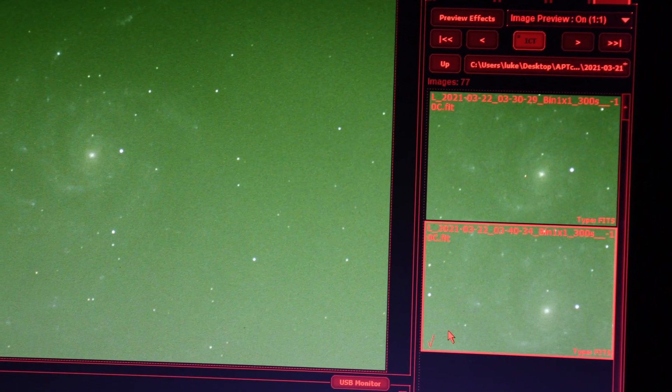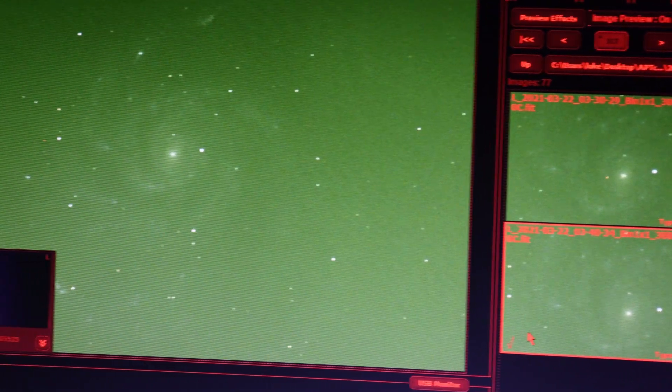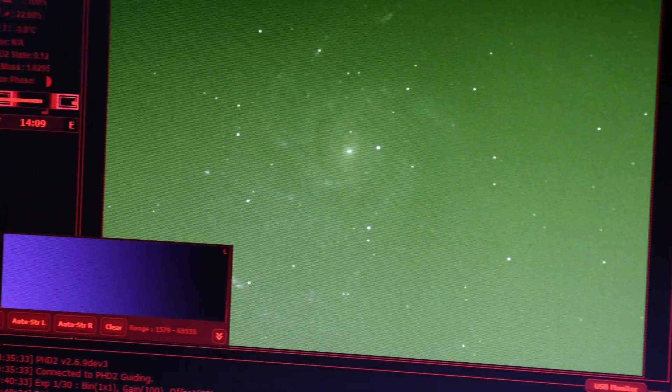It's currently 20 past 1 and things are going fantastically well. Looking at the subs since the moon's really set low, the quality of them looks so much higher now, and I'm actually quite excited about how good the final image could be. I've never really managed to capture a particularly pleasing image of this target because it's got such low surface brightness. But I'm hoping that tonight, due to the fact that I'm able to get quite a lot of data if the weather holds, I could well have my best ever image of M101.